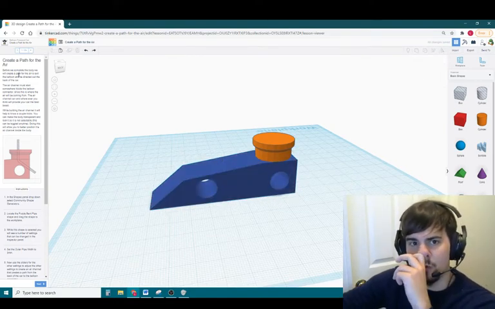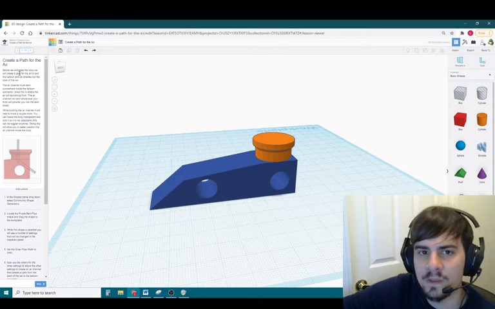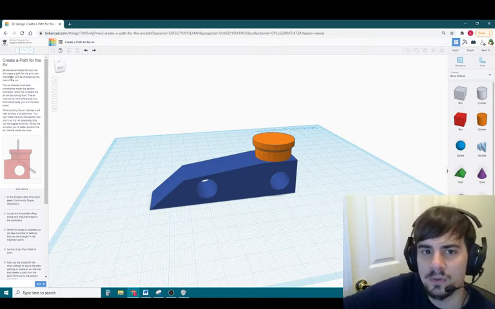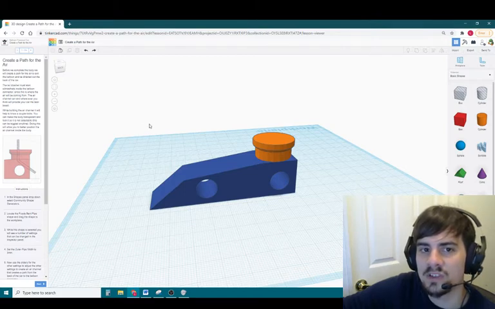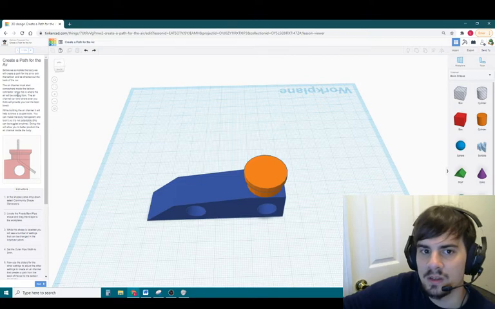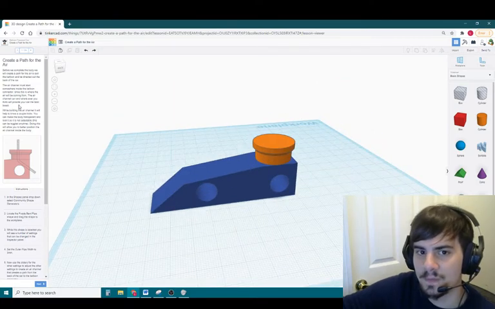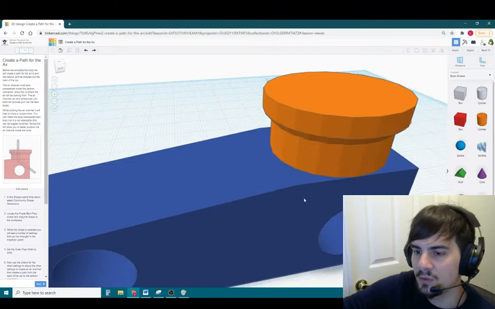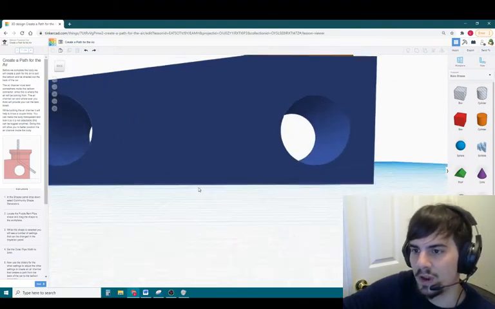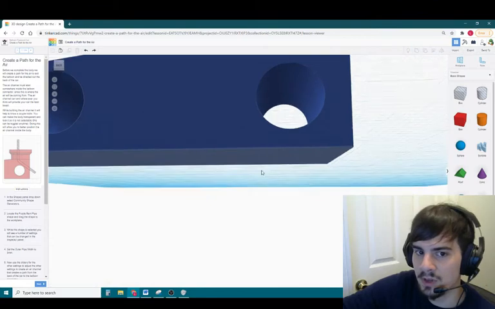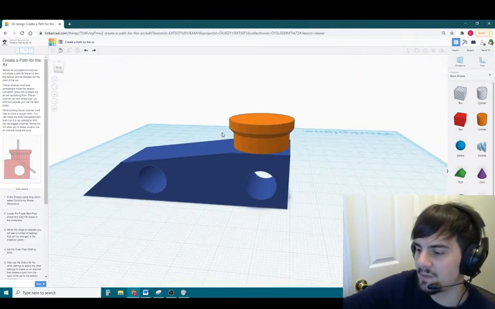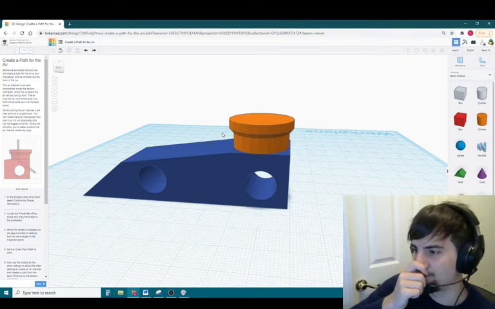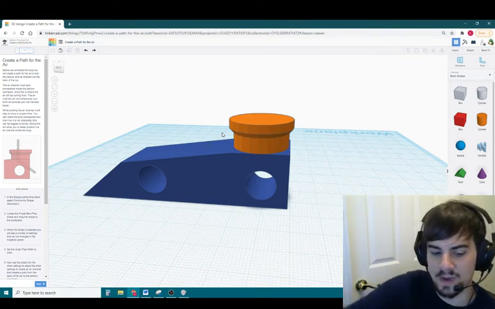Alrighty. So before we can complete the body, we will create a path for the air to exit the balloon and be directed out of the back of the car. The air channel must start somewhere inside this balloon connector, because this is where the air is going to be, this is where the balloon's going to be. And it can end wherever you want. If you want it to end coming out the back, sure. If you want it coming out the front, sure. If you want it to loop back around and come out the top, whatever. If you want it to loop around this wheel and come out the bottom, why not? You guys can have the air come out wherever you want. You could just think which place might be best for the air to come out of.